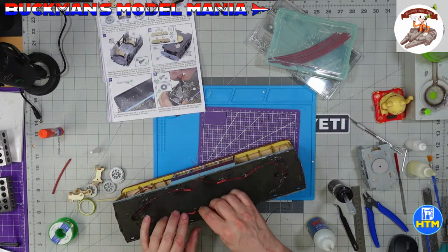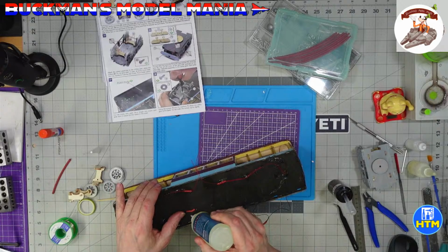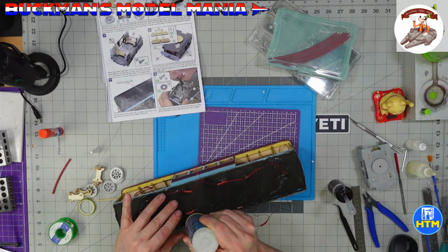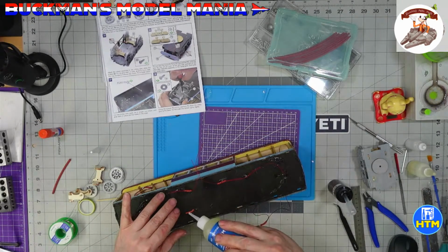We're going to do the same thing here. I decided that it's better to just start by gluing the heat shrink down.